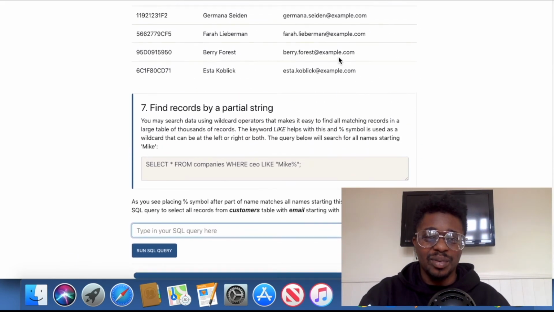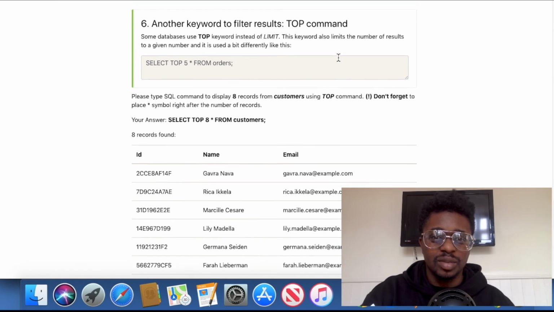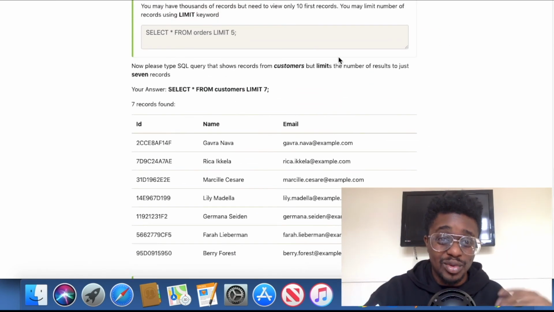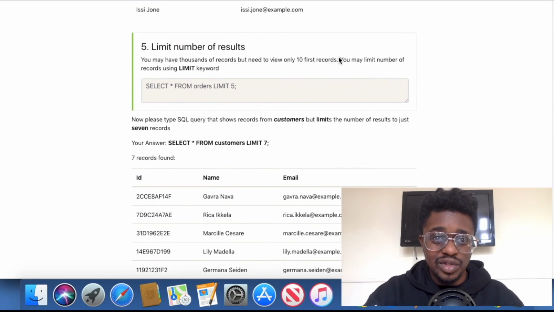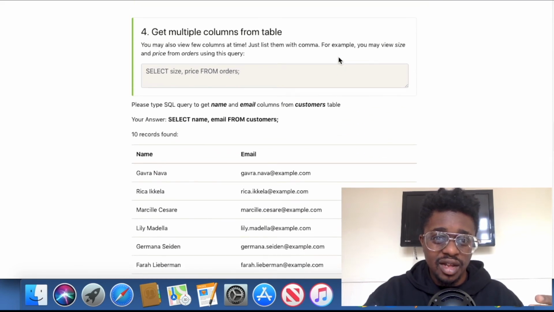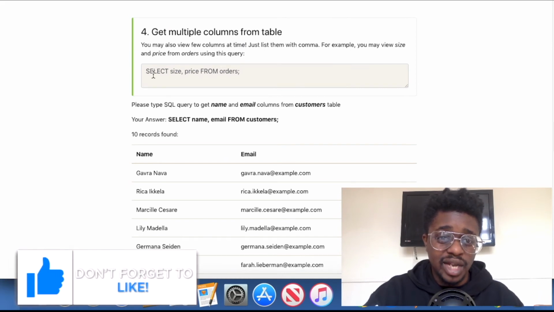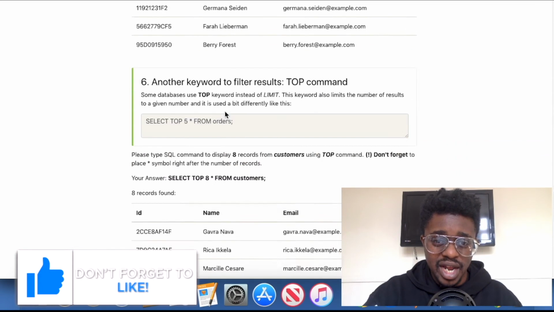Okay, so I think we've got to put the comma in it. Is it a comma? Do you put commas in these? See, now I'm going back through to see if we've started using commas yet. Because when you start using commas in this type of language, yes, so we did. Right, it gets slightly complicated. So there we have it. It says select size, and then you've got a comma, and then you've got price. Right, so that's how we're going to enter this.